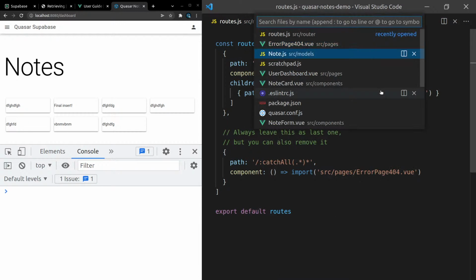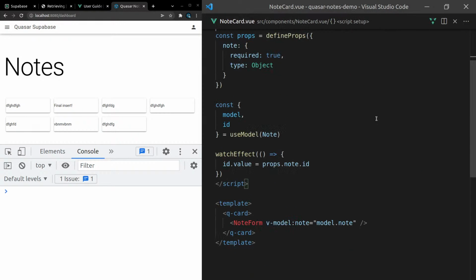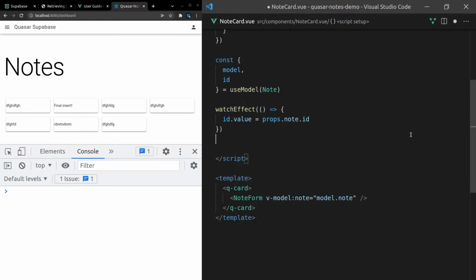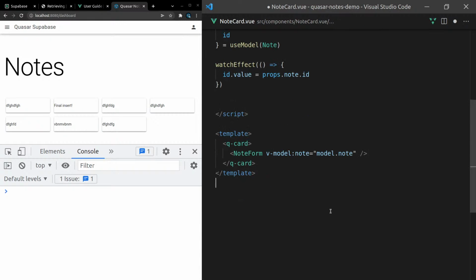So if I jump into our note card, I want to check if there has been a blur on the note form. So let's come in here and say @blur is equal to, we'll say handleBlur, something like that.